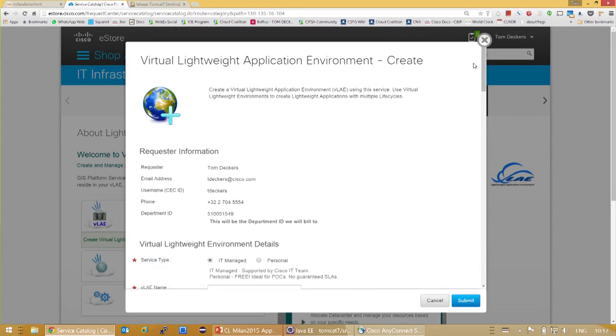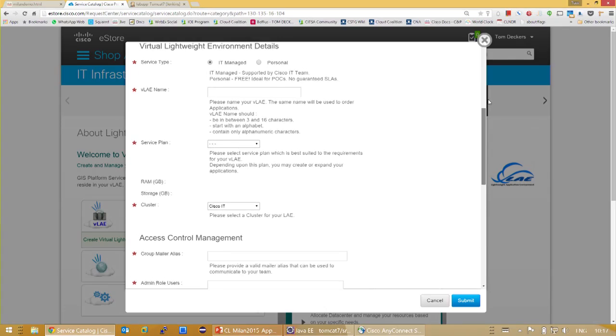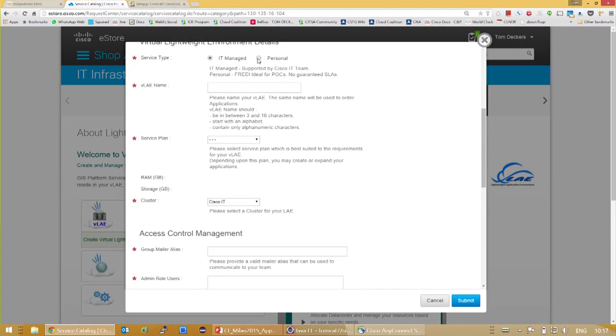And that allows them to basically set up a few, let's say, administrative items, right? You give it a name. One of the interesting things here as well is, we can differentiate between IT managed, which is where you would go to request a formal project, right, with dev and stage and production life cycles. And actually, we support an arbitrary number of life cycles. And then you can also request a personal instance. So the personal instance allows you to just do some development on your own, right? Anybody at the company can go here and request a personal service. And whatever idea they have, they can just wire it up and deploy it somewhere, show it to people, and then do the socialization, right? So that actually helps with the whole innovation aspect as well.